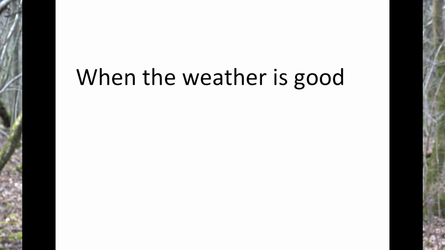When the weather is good. When? Well, that could be an interrogative pronoun. When are you going to be here? But in this case, it's not marking a question. Rather, it is indicating some sort of timing relationship. It's actually a type of subordinating conjunction. And we're just going to leave it at that. And we're going to go further.